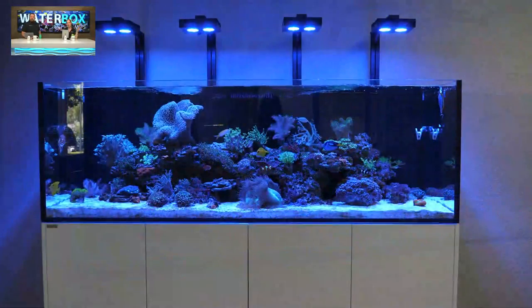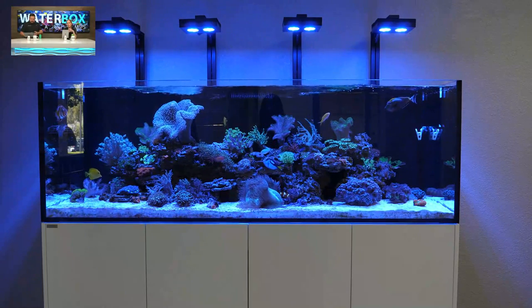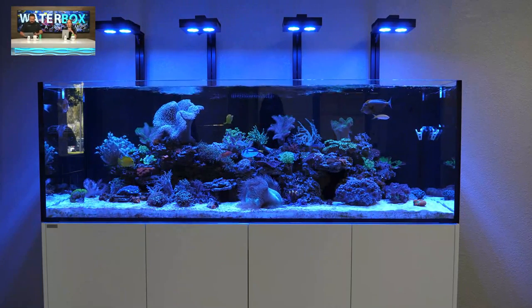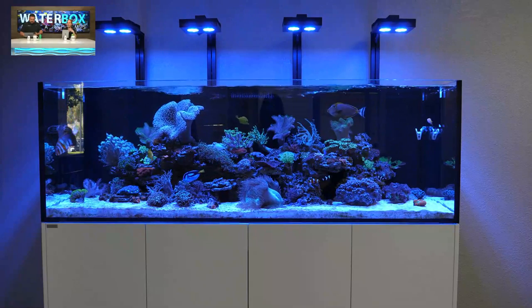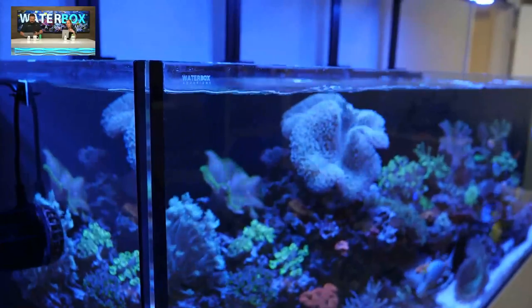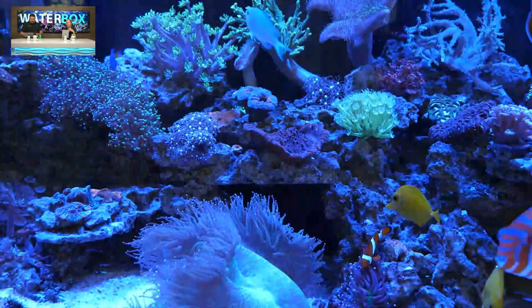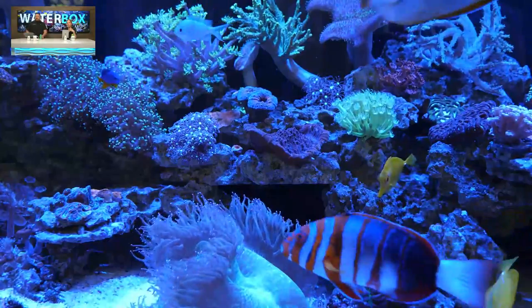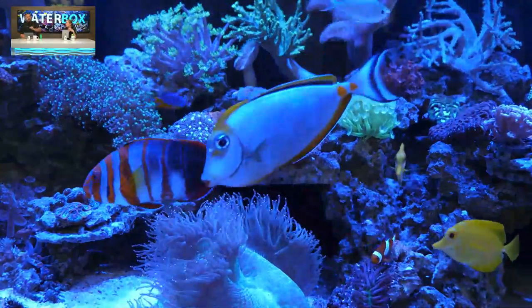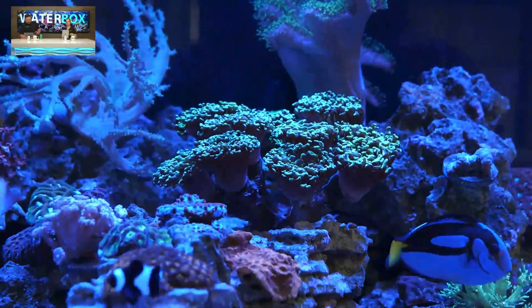So this is, of course, the Dream Build we were just out there. This is the Pro 220.6, our 6 foot baby. Anyone who's seen the lives has seen quite a bit of this one. This is mixed reef. It doesn't really have much in the way of hard corals, lots of softies, LPS, and tons of fish. There's our little tusk. If you guys have questions, post them below. I'll try to get to them as well, about any of the tanks.